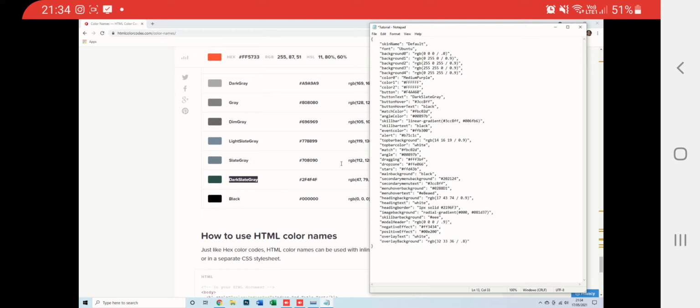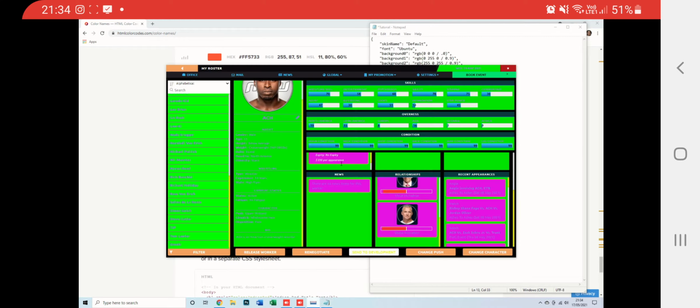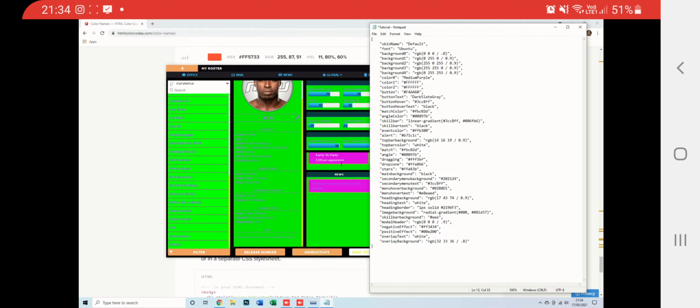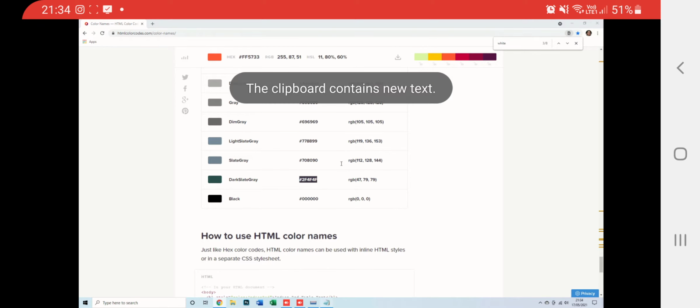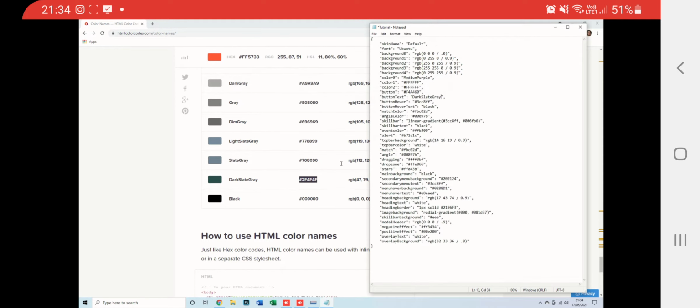We can put button hover, that's when you put your mouse over the button and it changes colour. So we could do a reverse. So when you hover over the button, it changes to dark slate grey for the actual button. So we copy that. And then for the button hover over text, we could use white.